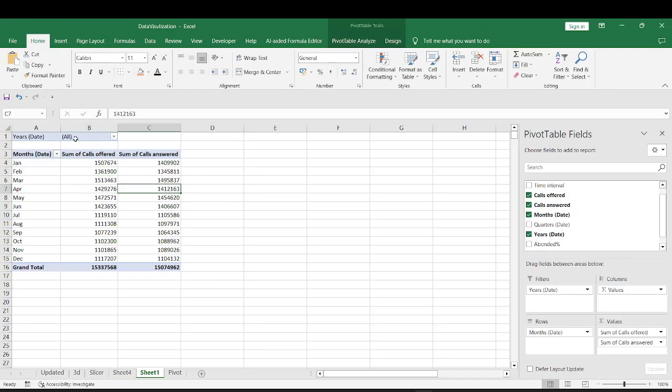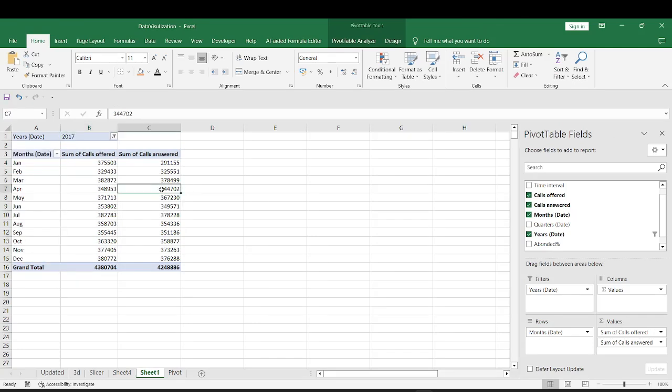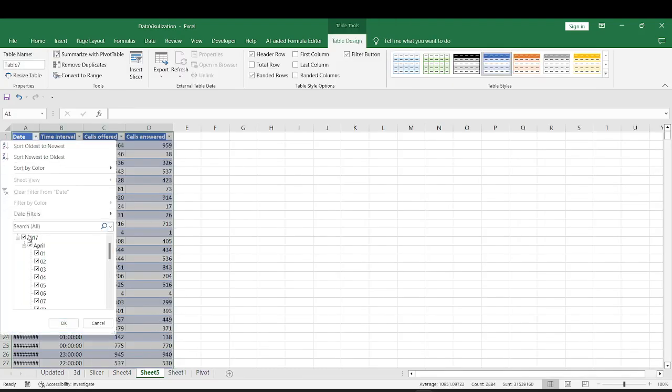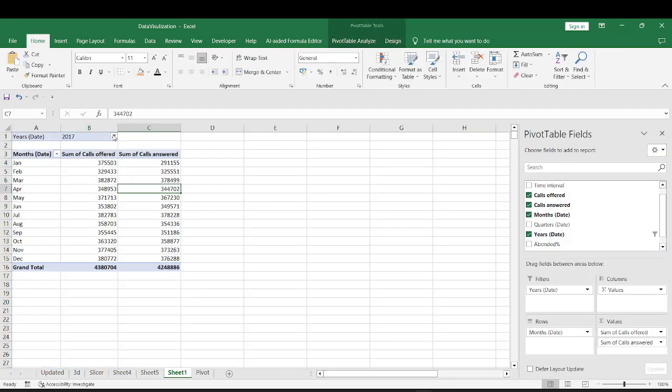Every time, let me just select 1 year data. And when you double click here, you'll get another sheet. And this is only for 2017 data. This will show us the detailed information about the total number of calls offered.